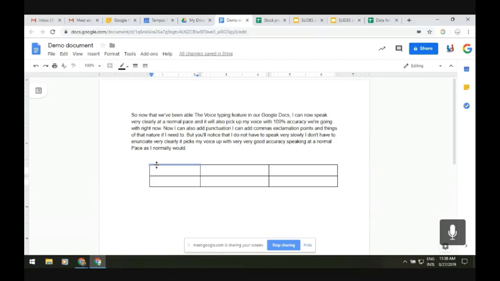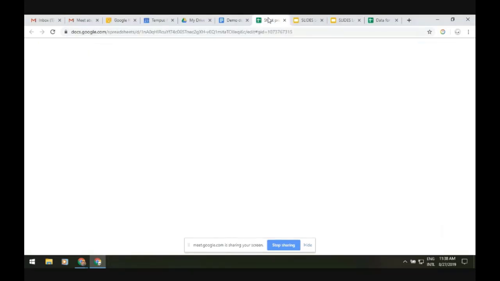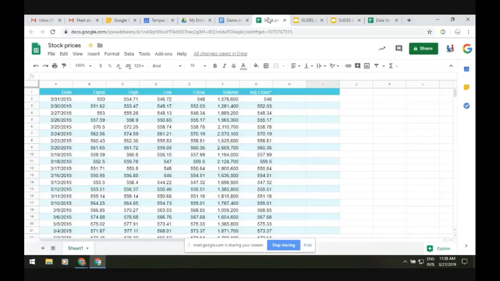Now, the next thing I'd like to do is jump over into Google Sheets. We're going to try and hit up on all of our Drive things, Drive, Sheets, Docs, Slides, the whole nine. We're going to try and give you something for everything. So one of the things that I find is a very helpful tool for me is being able to analyze data quickly without having to generate formulas, without having to think. So I've got just a typical numerical piece of data here. These are stock prices from Google back in 2015. So just some numbers, but I need to analyze something.